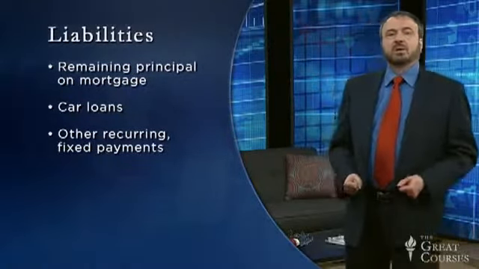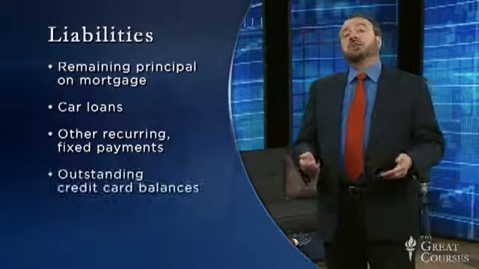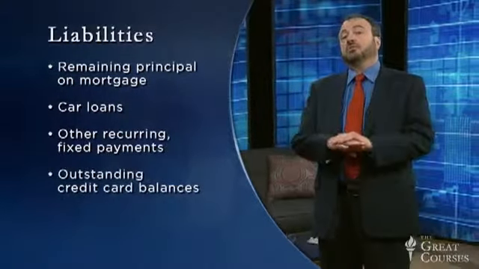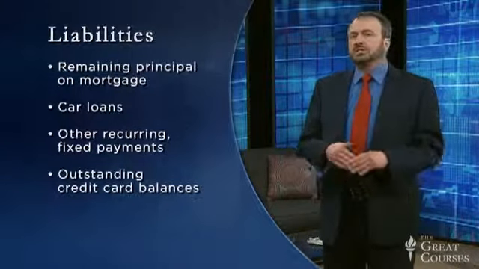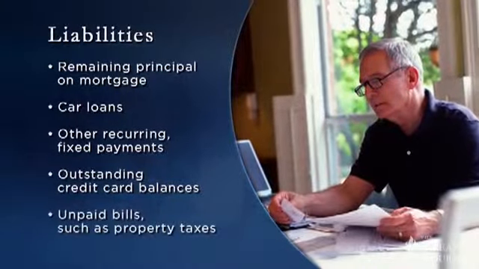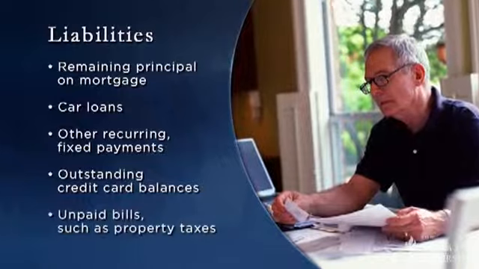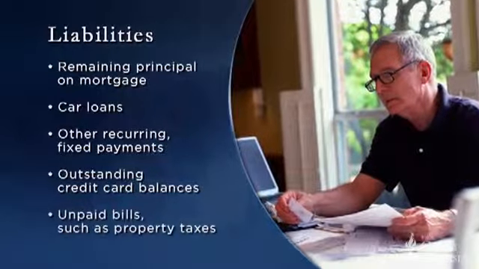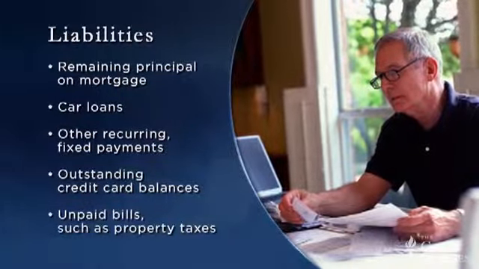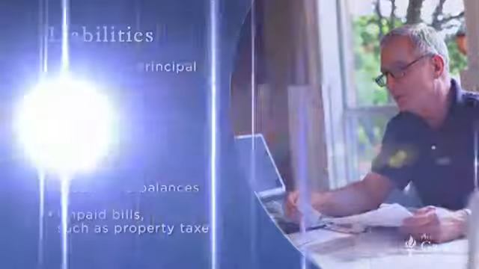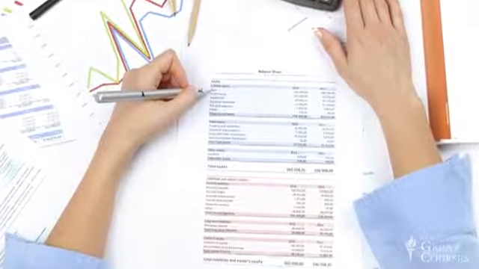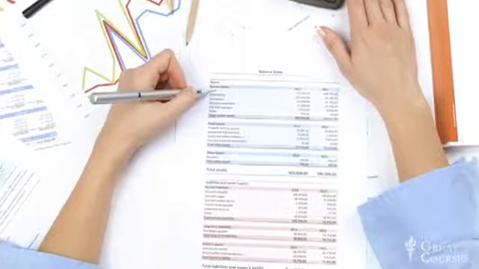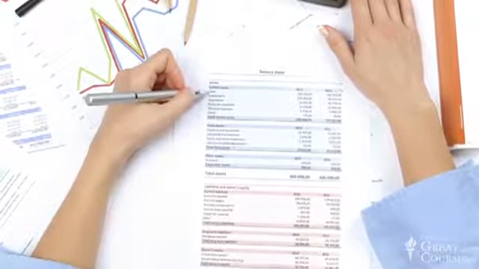He'll know. Now, list your outstanding credit card balance, even if you're not rolling over anything from month to month. List any other bills you haven't paid yet, like property taxes. Look over your old credit card bill and checking account statements to see if you've forgotten anything. Now you know what you own and what you owe. Next, you need to know how much income you have and how large your outflows are.